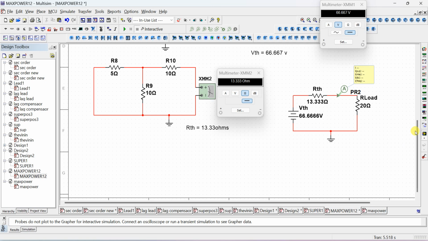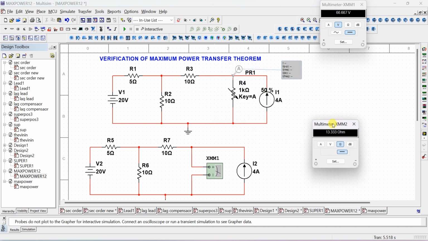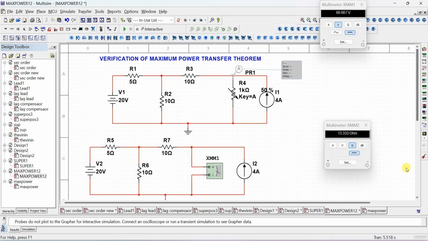Now, the maximum power theorem states that maximum power is delivered to this load from these two sources when the value of this will be equal to RTH. That is, you have to draw Thevenin's equivalent circuit with a voltage source and resistance.